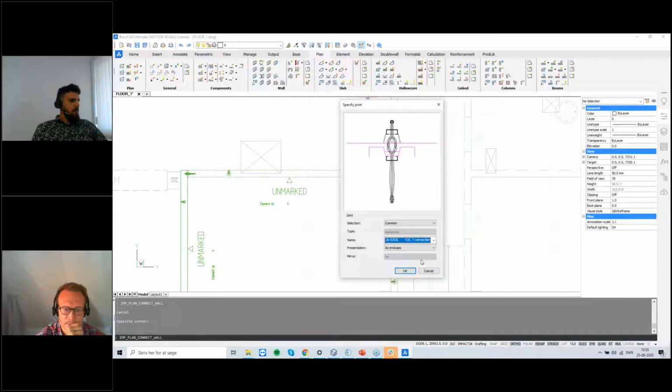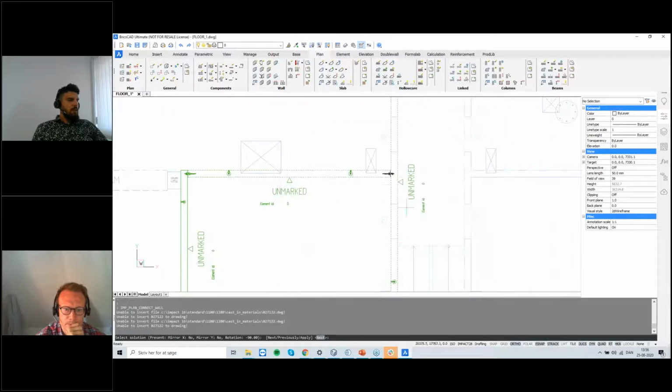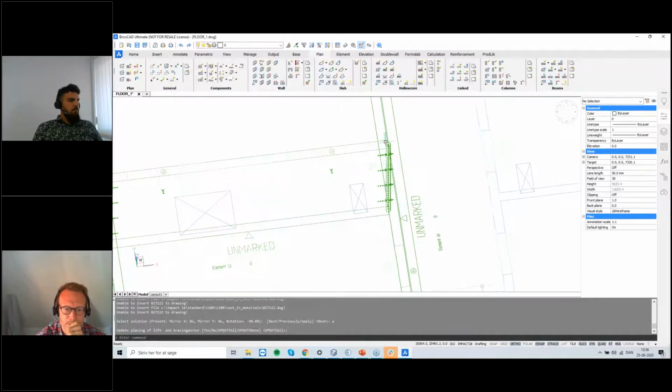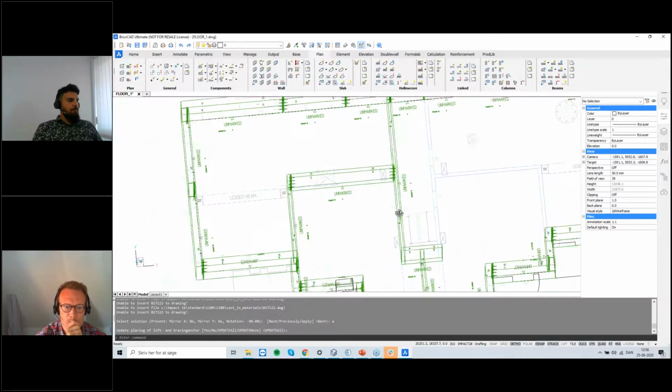I think this is the right one. Yeah, this is with the wire loops. Basically what I am doing, I take the continuous walls, making an opening on the continuous wall, adding the wire loop, doing the same for the other one. I press OK, select the distances, apply, update all, and have my solution right here.